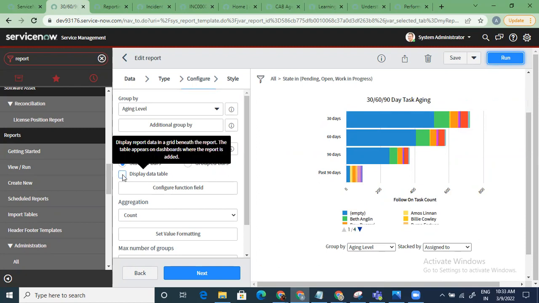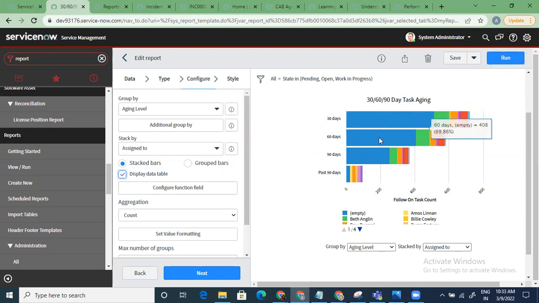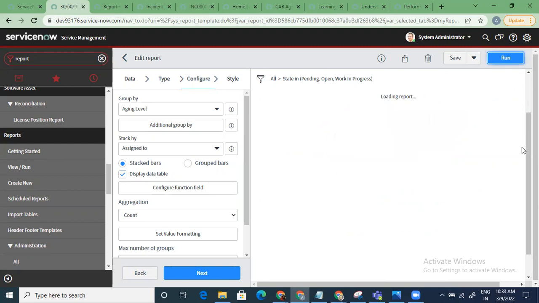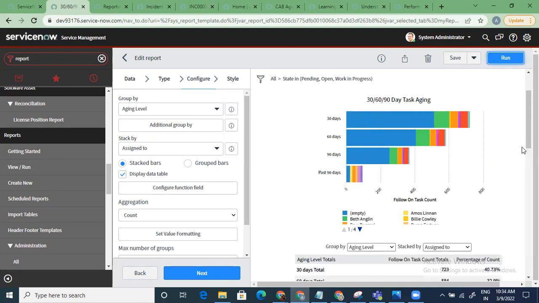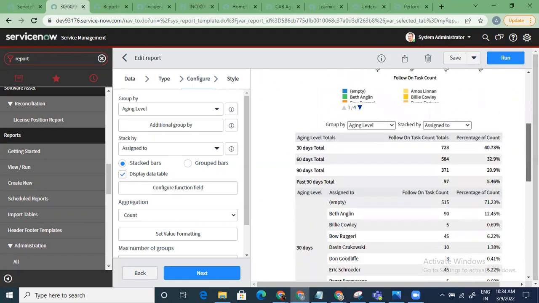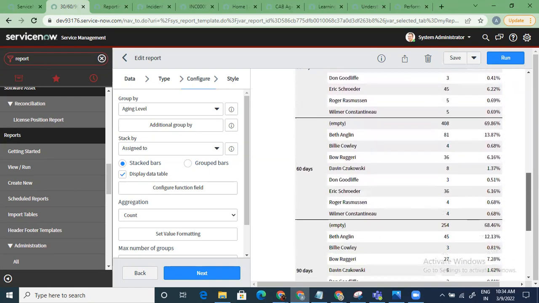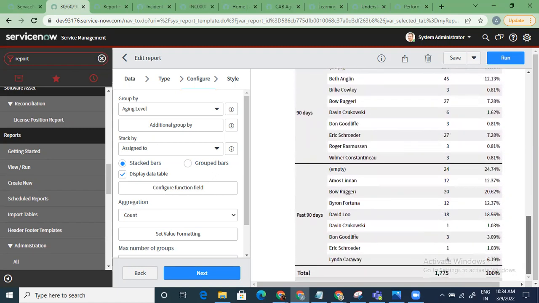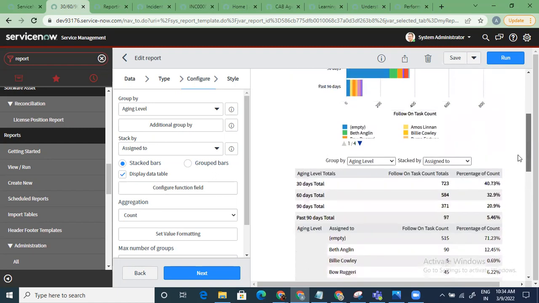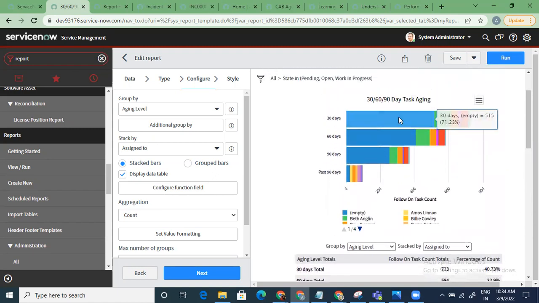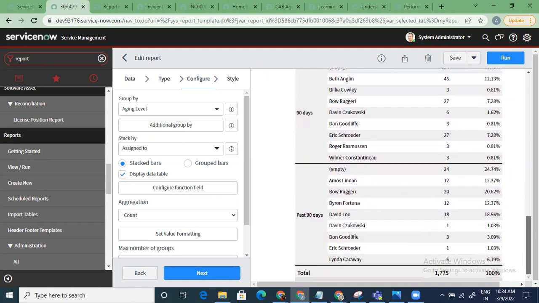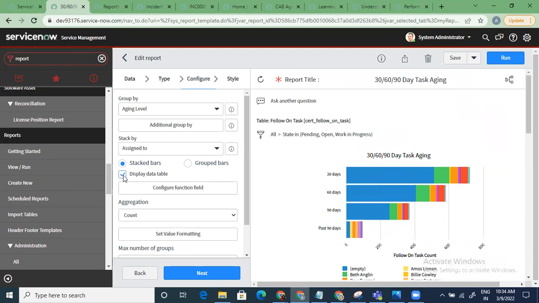Now if you see this display data table, I can run it. It will show you the numbers. Can you see this here? So whatever you are seeing here, it also shows you a tabular view at the bottom of it, just to show you the exact numbers. Rather than you going here and finding out, okay, 30, something of that sort, that is also you can do here itself. Okay, if I use display data label option.